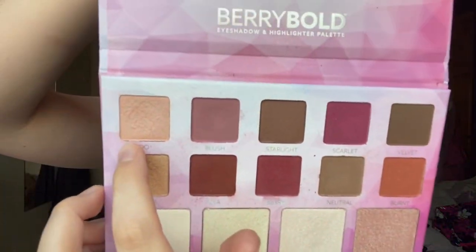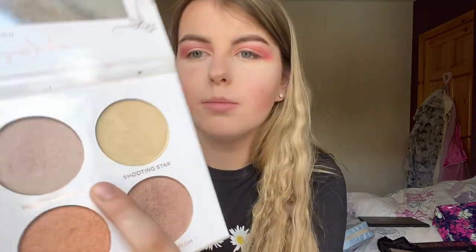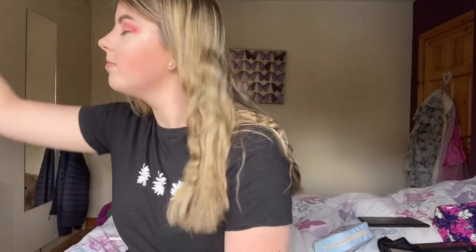Now I'm just gonna cut my crease real quick and use the shade Dew on the cut crease for a nice little sparkle. Then I'm popping on some mascara — mascara is on. I'm quickly applying some highlighter called Moon Sparkle. The light is on so you can really see it on my nose. Now lipstick and setting spray and then I should be done. Done — that took way longer than necessary because I can never be quick doing makeup.